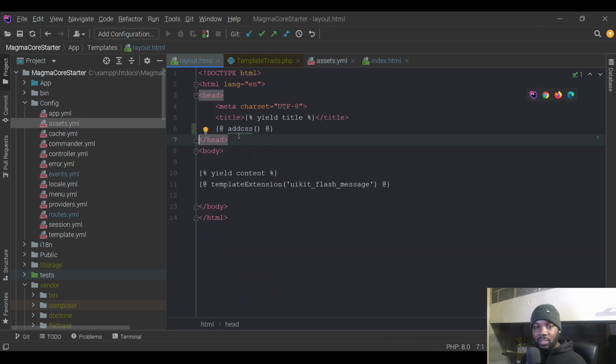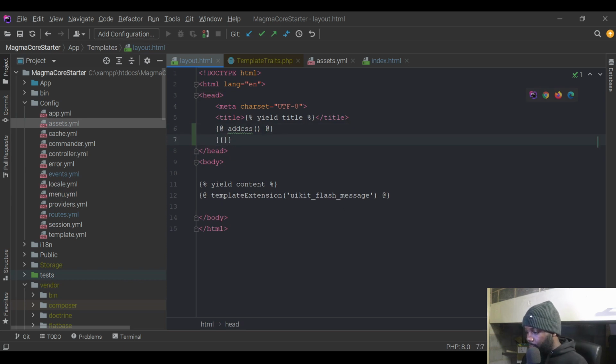We don't do that within the layouts.html file. We're simply going to be calling this add CSS method, and that will load all of our CSS files that we've got that are enabled that we want to display. There's also add JavaScript, and the first argument I'm going to say is in the header, right? So what that's doing is adding any JavaScript that I've defined, that I've said that I want to be loaded in the head section as well. Down at the bottom down here, I'm going to also do the same thing.